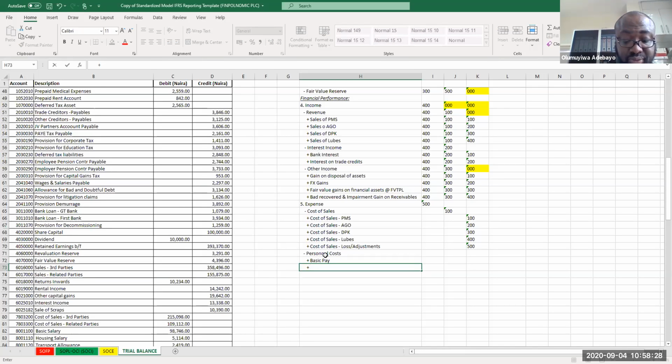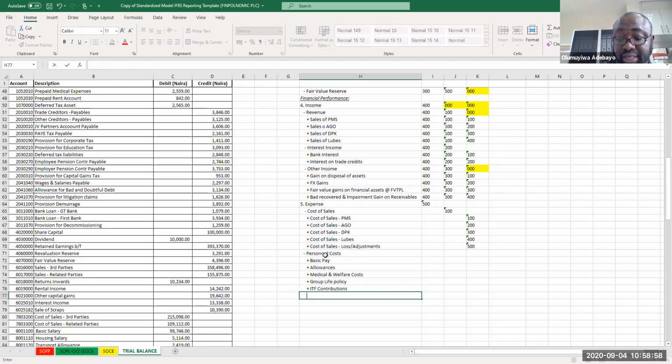I could have allowances. I could have medical allowance, medical and welfare costs. I could have group life policy. I could have things like ITF contributions.